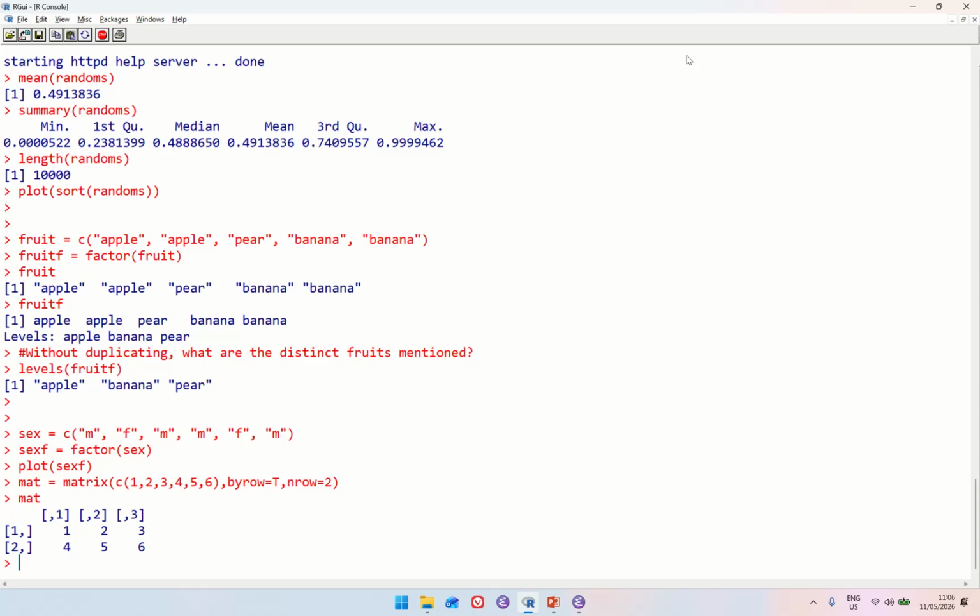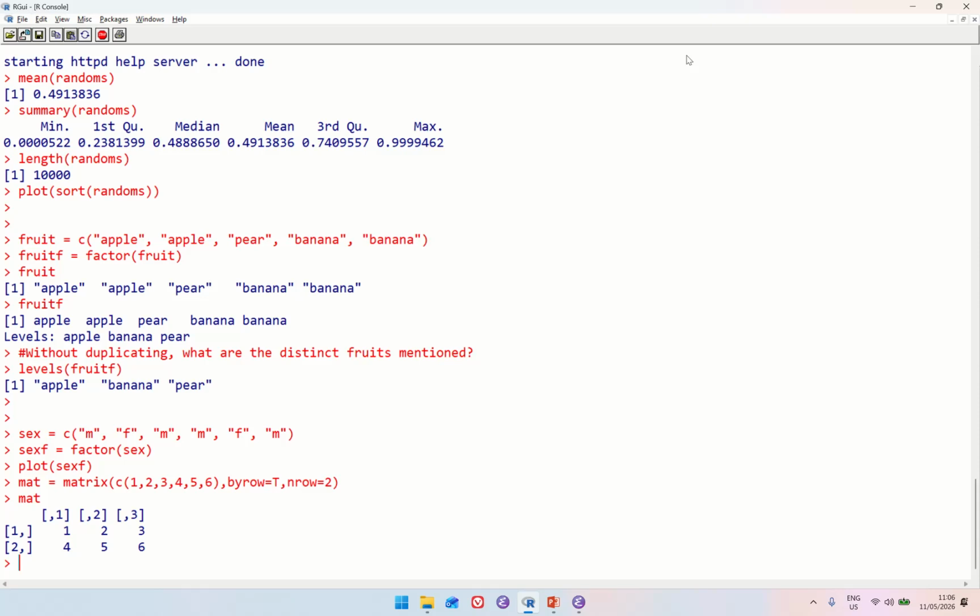Now, you'll note that there's this business with brackets over the columns and brackets down the rows. And it's trying to be helpful here, but I think it's maybe not the most clear of naming. What the software is trying to tell you is that there is a row 1 and there's a row 2, and there's a column 1 and a column 2 and a column 3. What's the business with commas? The business with commas is that R is trying to remind you that rows are given first when you're trying to pull a value out of a matrix.